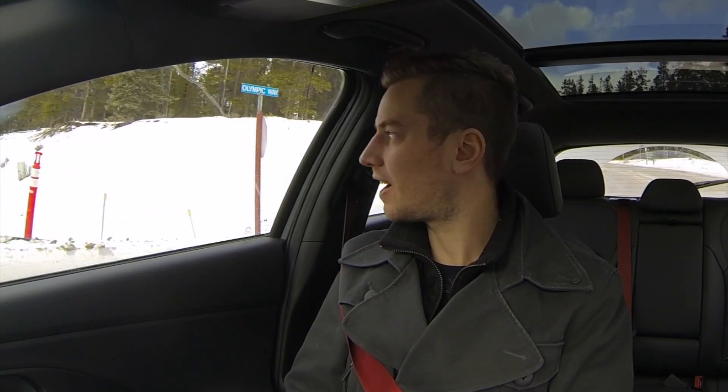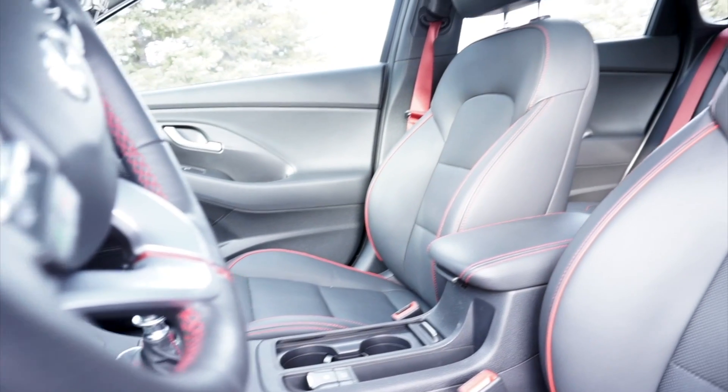This car costs $27,000. What else would you be comparing it to? It comes down to personal preference. I'm looking to get into a European car, so I'd compare it to something like an A4 or a 325i. It's honestly very comparable in the features I'm looking for — a stick shift, a nice display, Bluetooth audio. What do you think of the materials — are they up to spec for this price range? Oh, for sure. Nice perforated leather seats, I really like the red stitching and even the red seat belts. How cool is that? It gives the interior a lot of character. I'm a big fan.